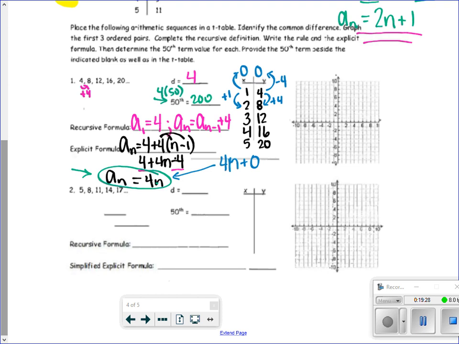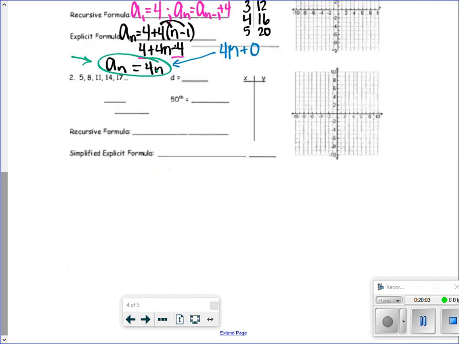Then we're also going to graph it. So graphing those word pairs, we have 1, 4, we've got 2, 8, 3, 12, kind of fits, kind of not. So just put it on there, and then we can be done. We're only graphing the sequence itself, so we don't need to graph the y-intercept. We don't need to connect the points, because connecting those points means that we're graphing all of those numbers in between. The sequence is 4, 8, 12, 16, those very specific numbers. So we're not including all of those things in between.